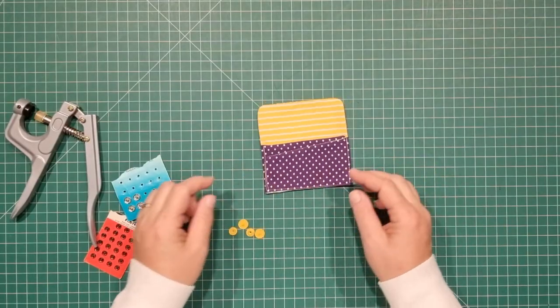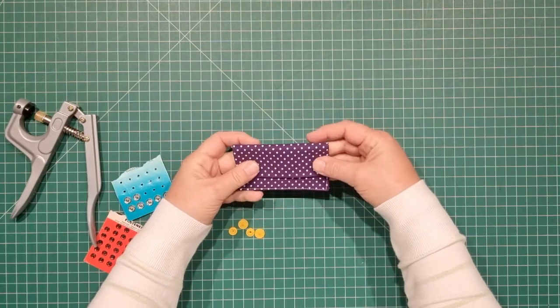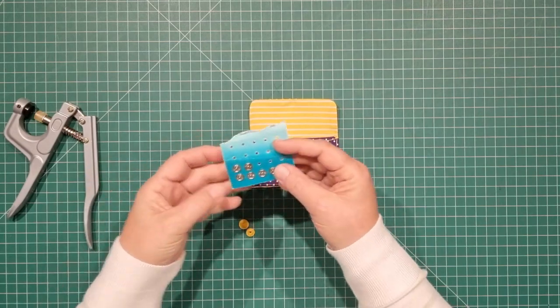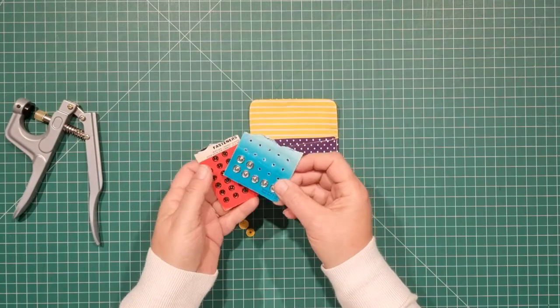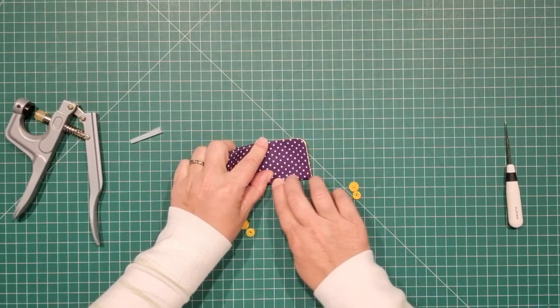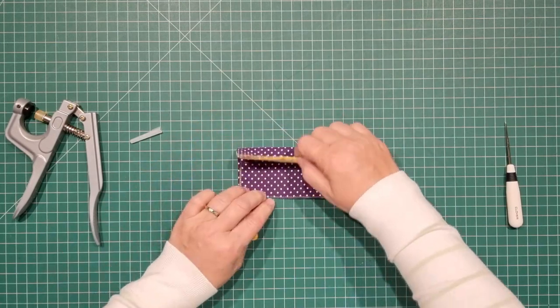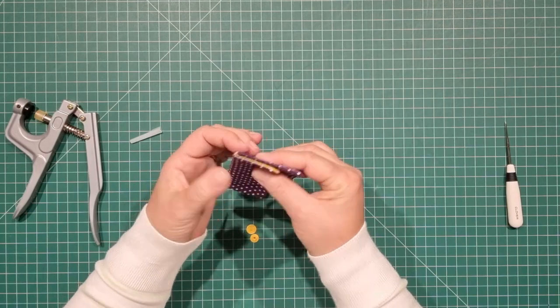Okay, the only thing left to do is to put a little snap on the front of the pocket. If you don't have little plastic snaps like these ones, you can go and use these little metal snap fasteners, or you can stitch a little piece of Velcro on there as well. I'm going to fold this in half just to find the center of the flap, and then I'll fold this down and place the flap where it feels comfortable so that nothing's going to fall out on the side.